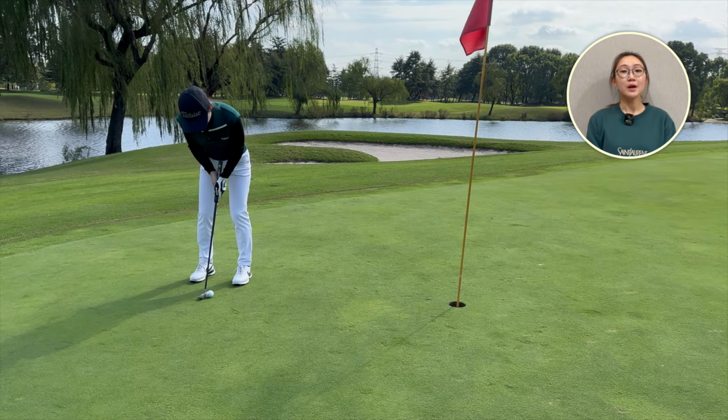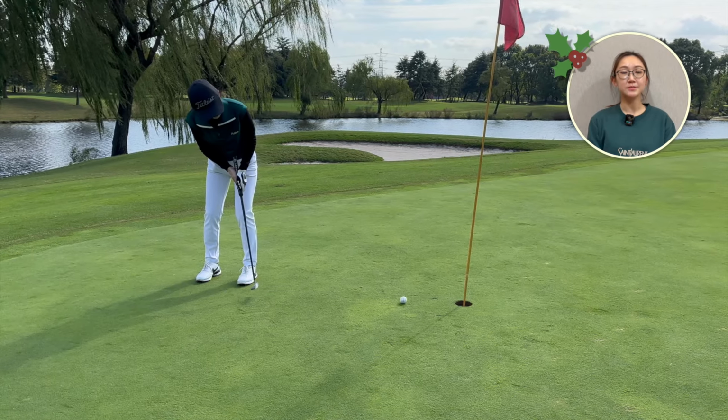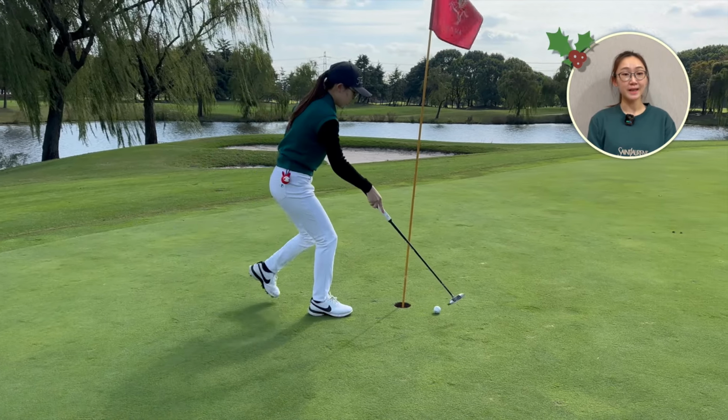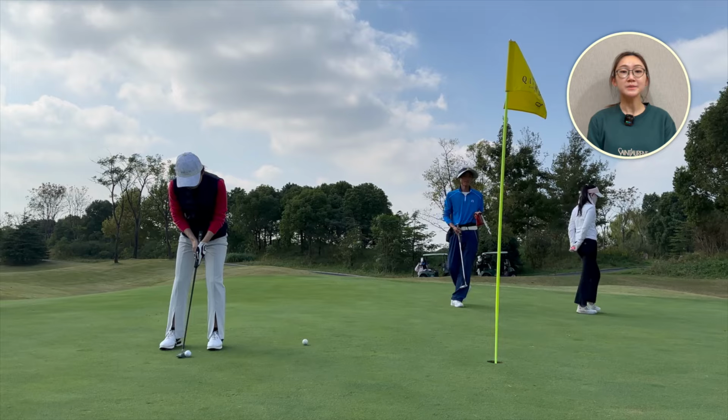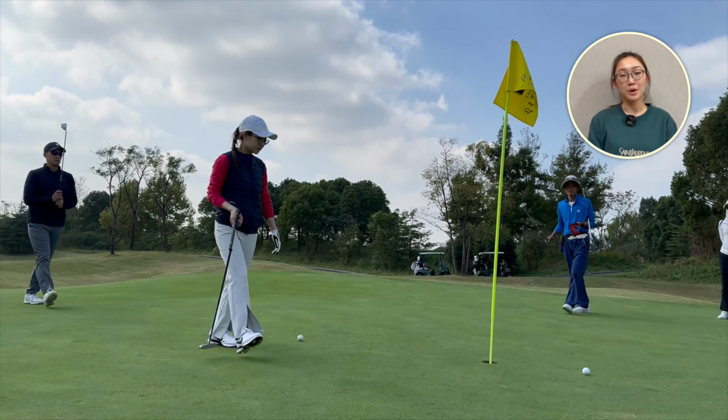In today's video, we have a wide variety of putters, and let's see which one fits my game the most. I will be putting with a Callaway Chrome Soft Triple Track from 6 feet for directional testing. Let me give a brief introduction to the putters I will be testing out today.